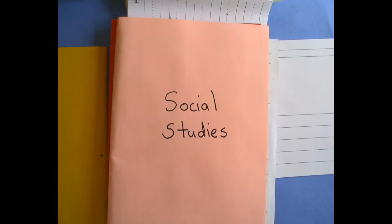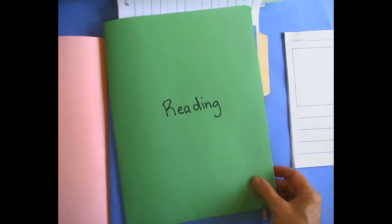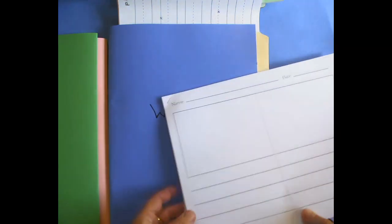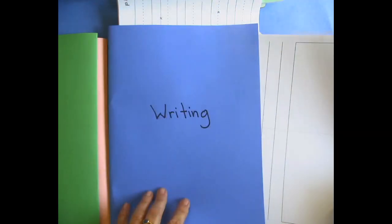Okay, social studies is pink. You can pause and write that now, or have your child write it later. Totally your choice. I'm always going to call it the pink social studies. Here's the reading folder. Pause if you need to. Okay, this is the blue writing folder. I'm going to add this extra writing paper into the blue writing folder.